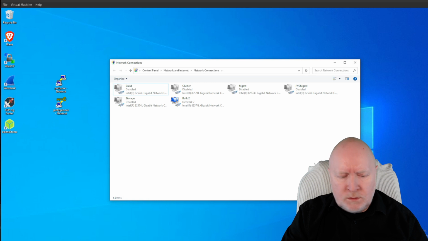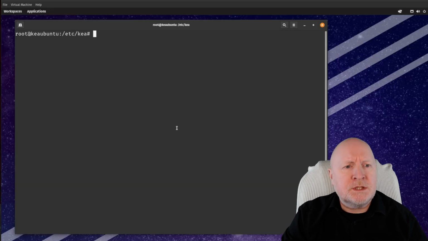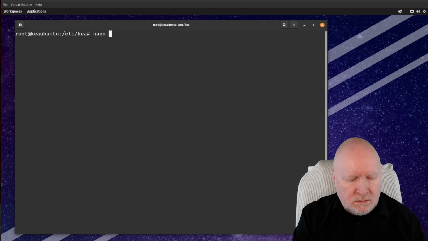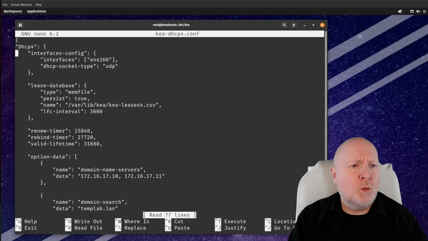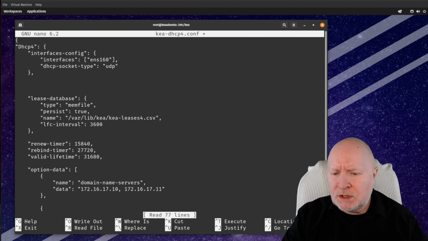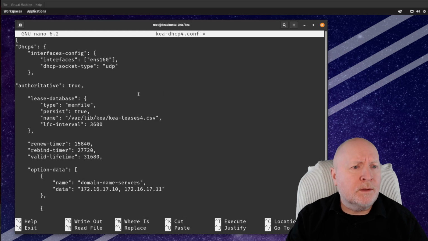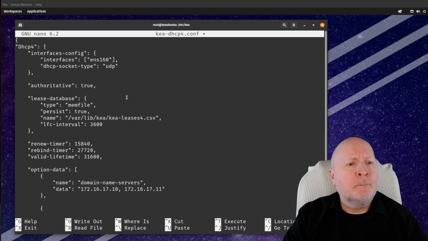So to do that, what we need to do is to go back to the DHCP server and reconfigure this. Now, how you do this depends on the situation, but what we're going to do is place a command into the global block. So this affects all subnets. You can actually do it on a per subnet basis if you like. So we're just going to paste this command here. Because I'm pasting it between the little sections here, that's why we've got the comma at the end there. By default, that is set to false, so that's why I have to introduce that as a line and set it to true.